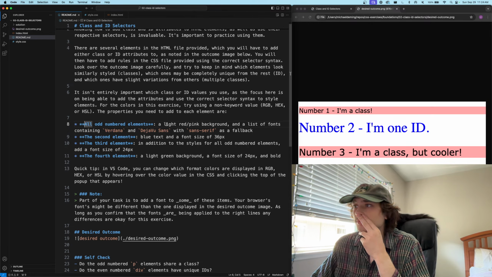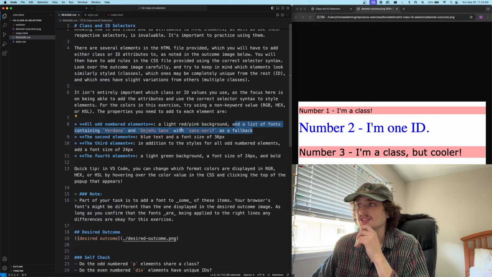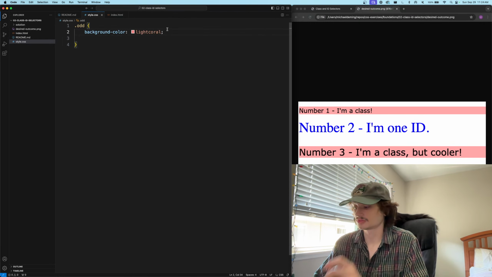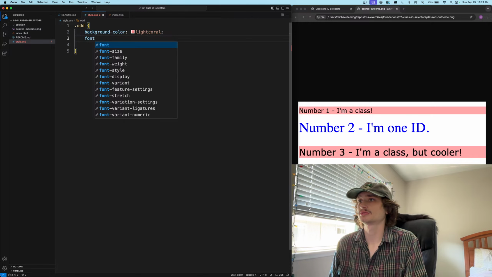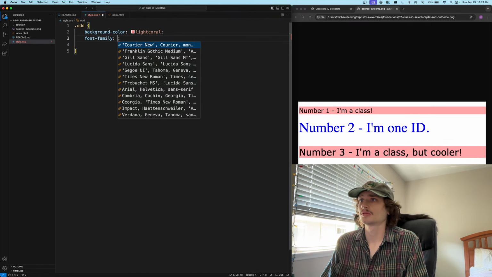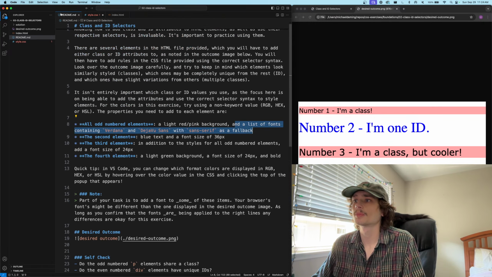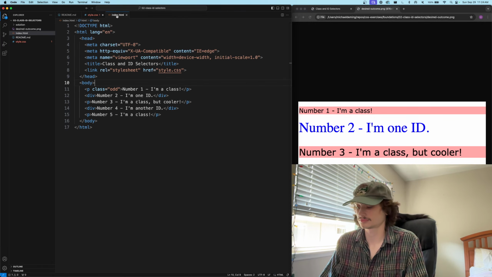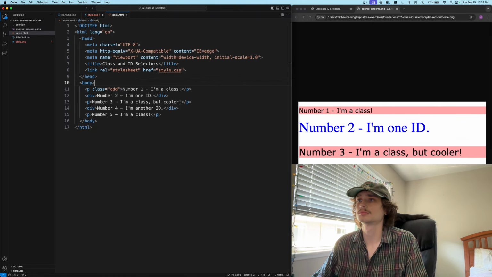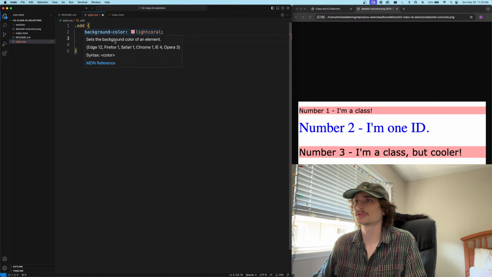The README says: all light pink background and a list of fonts containing Verdana, Deja Vu Sans, and Sans Serif. So font family, we want to do quote Verdana. Oh no, we want to go to the CSS file.